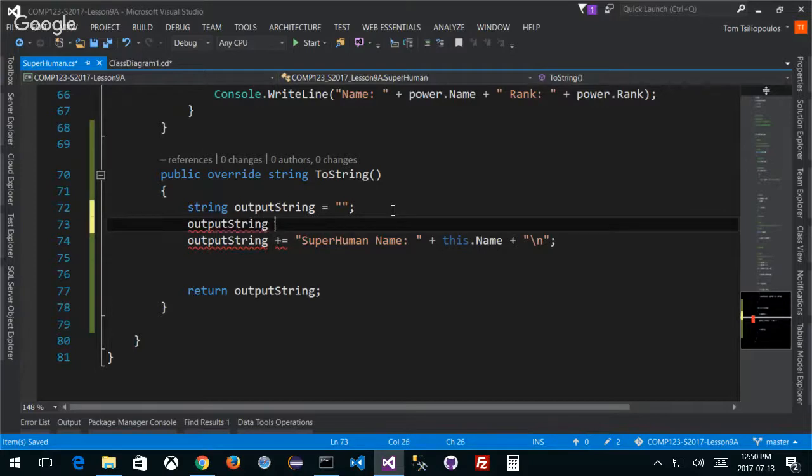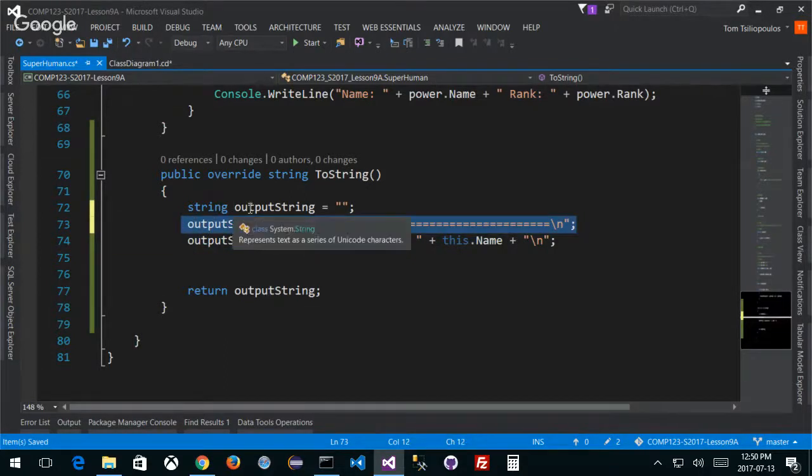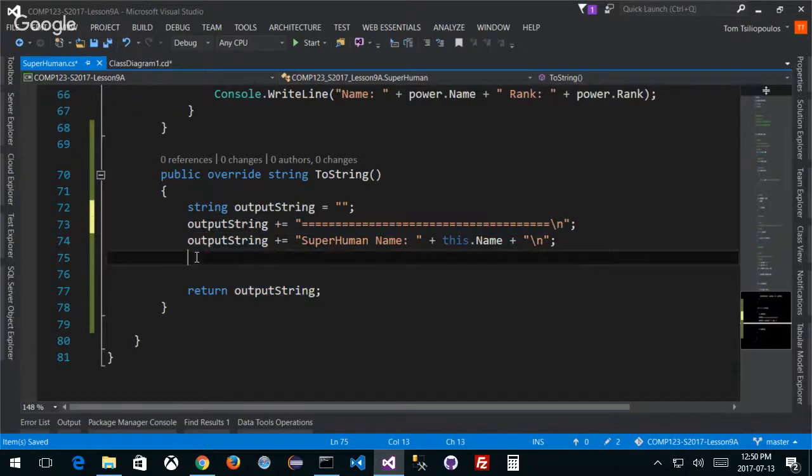I'm putting up here, I want to add in some kind of decorator. So let's add some decoration to it, make it look a little nicer. Something like this. Maybe some equal signs, and then backslash n again. So kind of a decorator. And this decorator, I want to put the same thing down here. Follow me what I'm doing. This is what it's going to output. You guys probably have done something similar. All right, cool. And this is good.